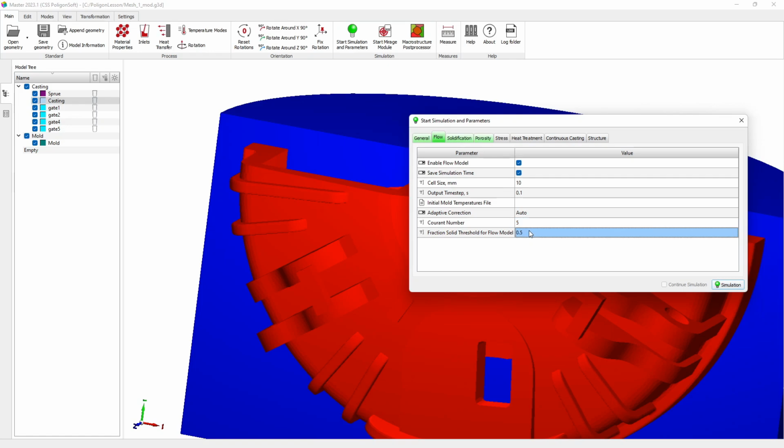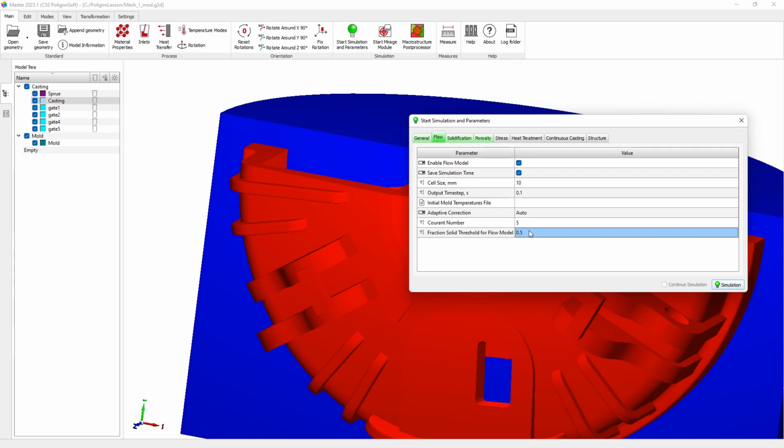It regulates the moment when the molten metal can no longer flow because too much solid phase has formed. During mold filling, we not only calculate the flow process, but also the cooling process of the molten metal and the formation of the solid phase. A value of 0.5 means that in the nodes where 50% of the solid phase has formed, the flow will stop, and we will have incomplete filling.